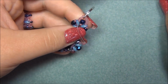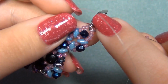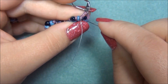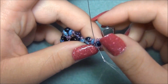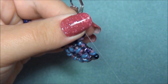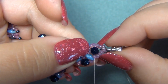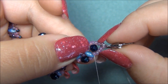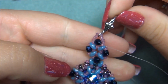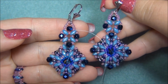Okay, now I'm going to pick up 1 more seed bead, and I'm going to put it in right here. So I'm going to take my needle, I'm exiting out these 3 seed beads. I'm going to take my needle and go through this 1 seed bead. Just like that. Pull it through, pull it tight, and it should pop into place. And what I like to do is push these in, which this one just did automatically. But if it doesn't, you can tidy this up by pushing these ones in and tugging on this, and you should have a triangle looking shape at the top of your earring there. Okay?